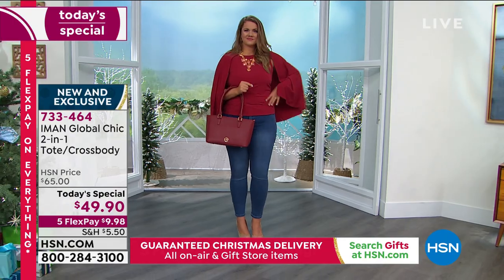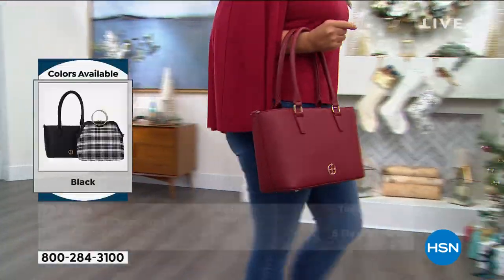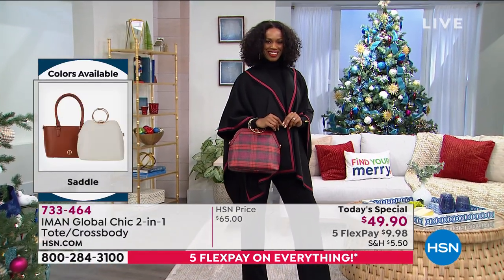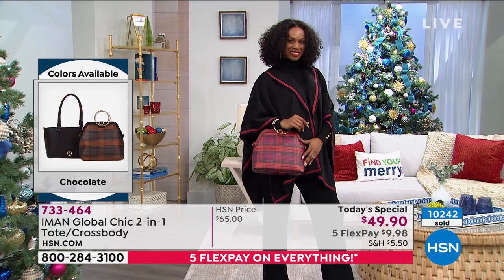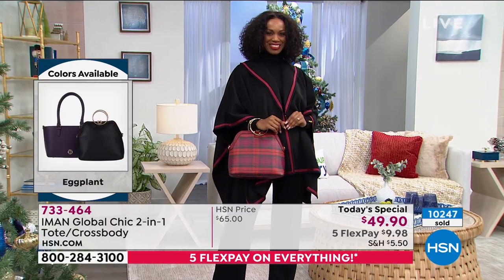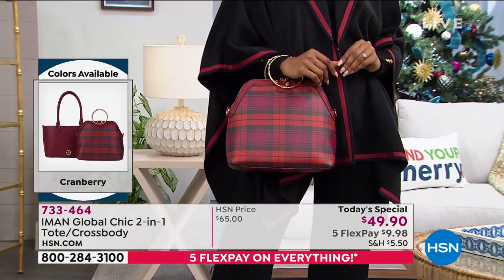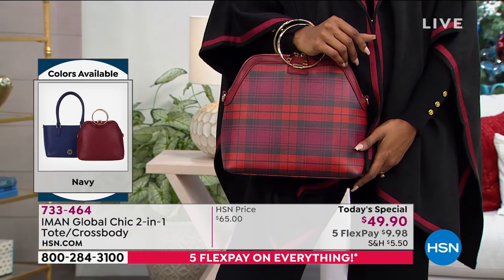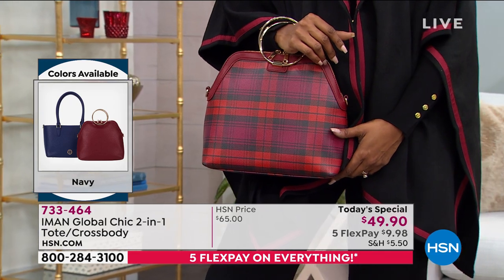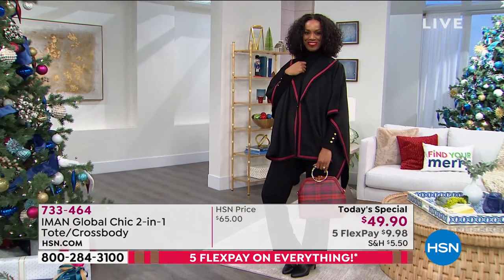Overwhelmingly, it's the same thing we keep hearing: Iman, how in the world is this possible? Under $10 or under $25 for each of these fabulous bags. It's what we work close to a year to make something like this happen with the designers. Absolutely. What goes into a bag like this — because it's two different bags that function as one — is that all the elements of height and width have to be worked out.